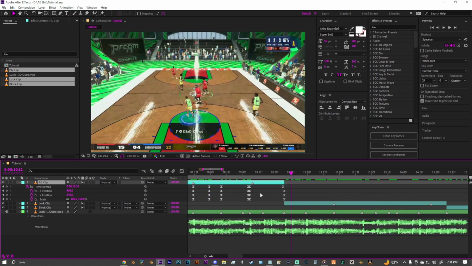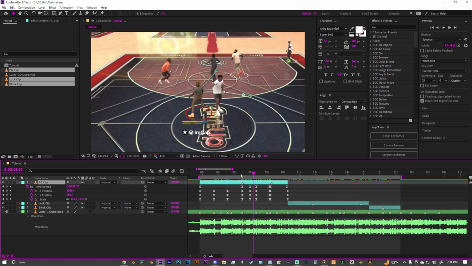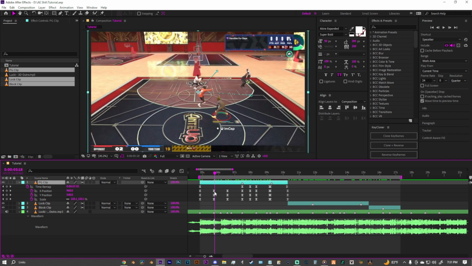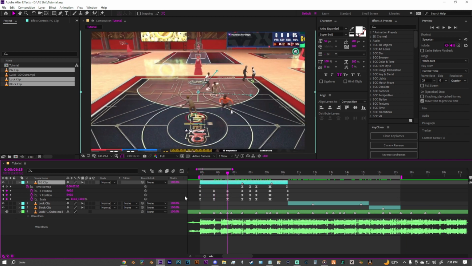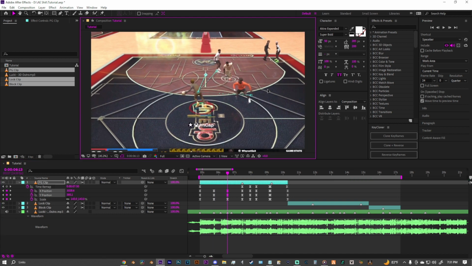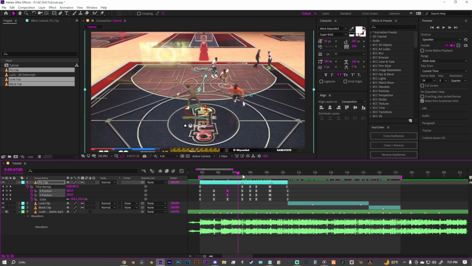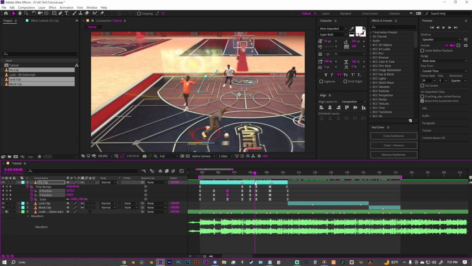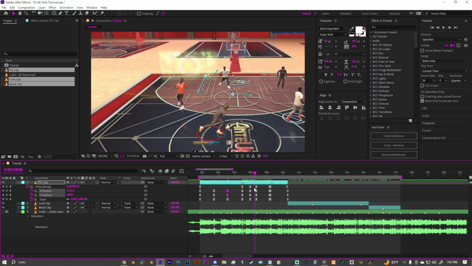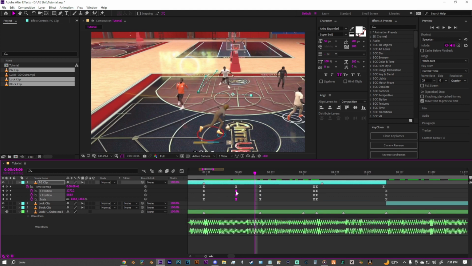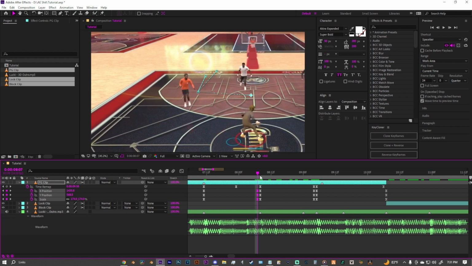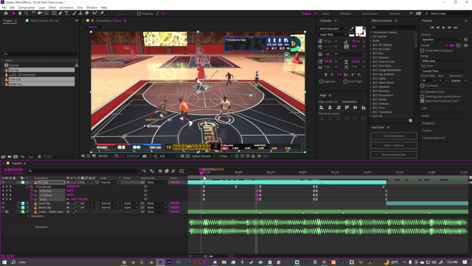That's how you do that sync for a guard. I mean, you could really do sync any way you want. Instead of having it zoom in slightly, you could have it zoom into the player and then maybe zoom back out and then zoom into here. Or if you don't want it to zoom back out, you could leave it like this so that it stays zoomed in and then it zooms back in right there.